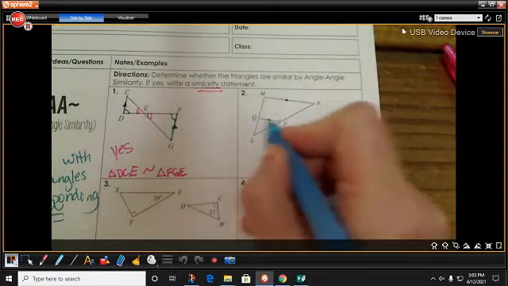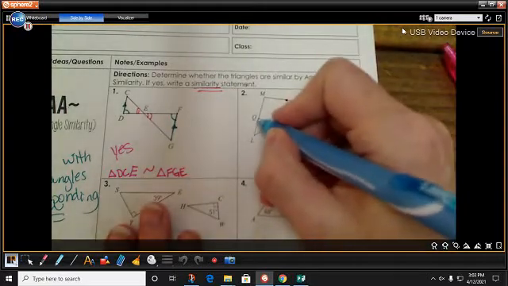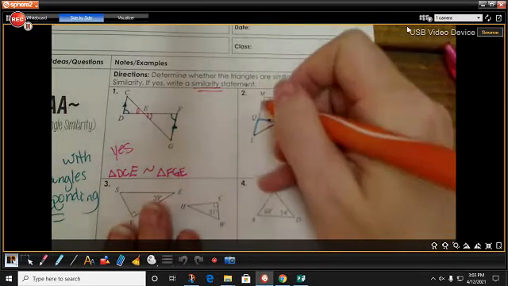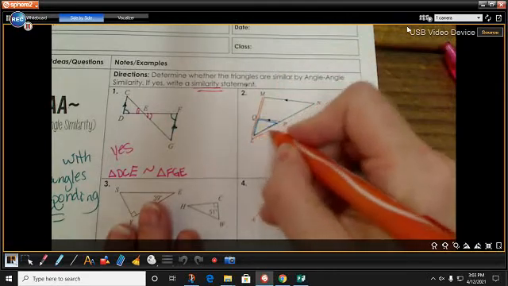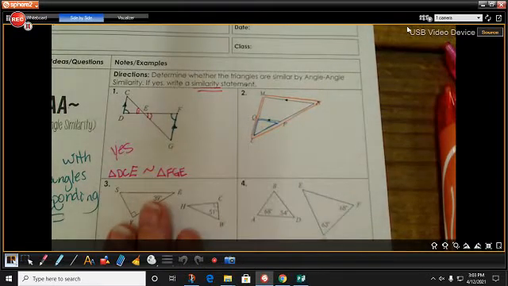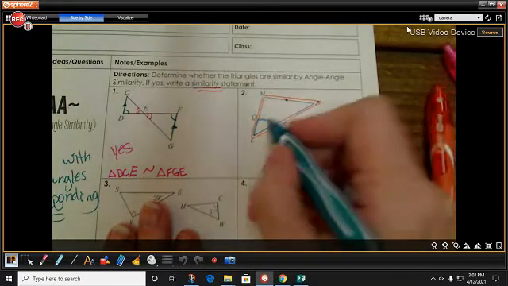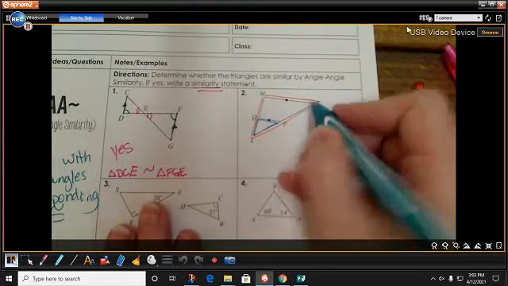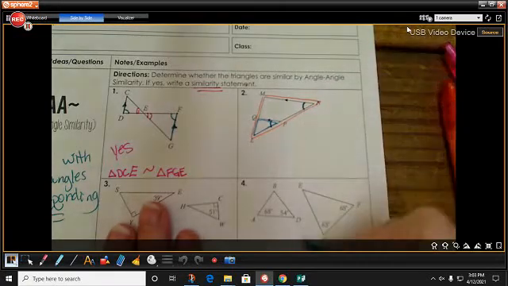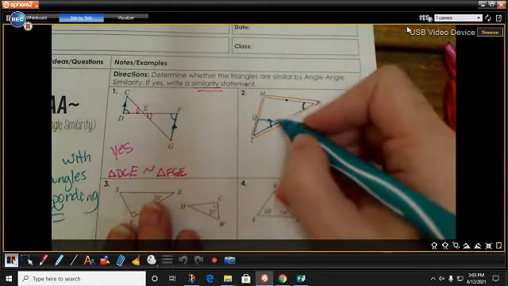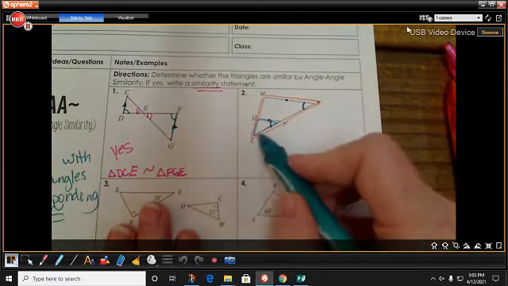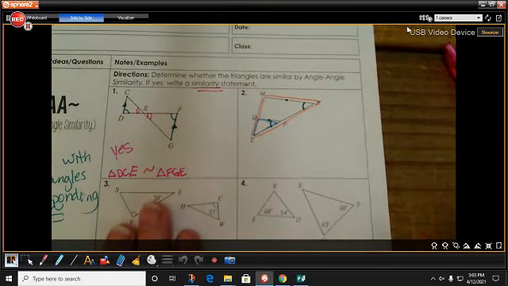I have, again, two sets of parallel lines, and I'm going to trace my triangles. I've got a little blue triangle, and then I have a great big orange triangle. Okay, and since they're embedded, I've got to keep straight what goes with what. Now, I have the two lines parallel, which means that the corresponding angles are also going to be congruent. So I know that angle QPL is congruent to angle MNL. So that's one set of angles congruent.